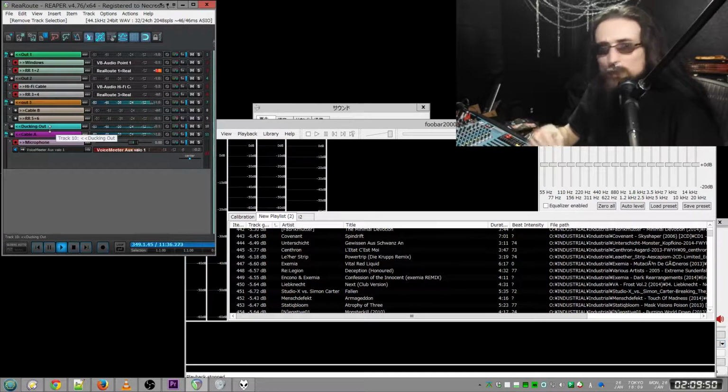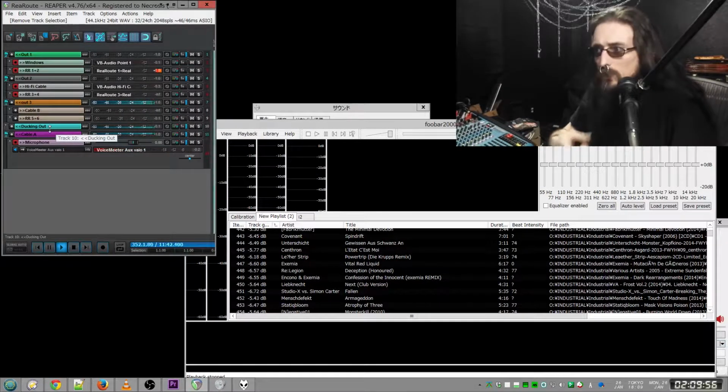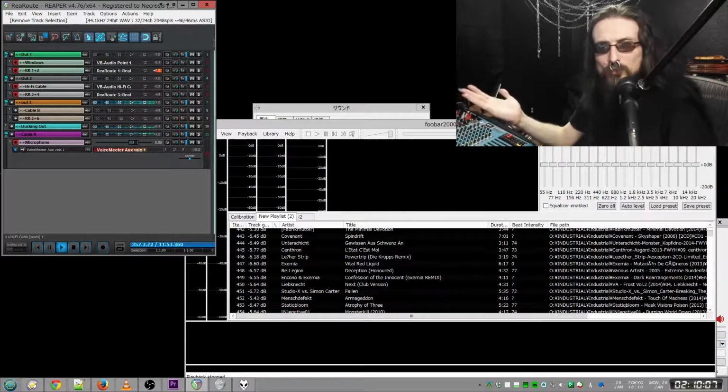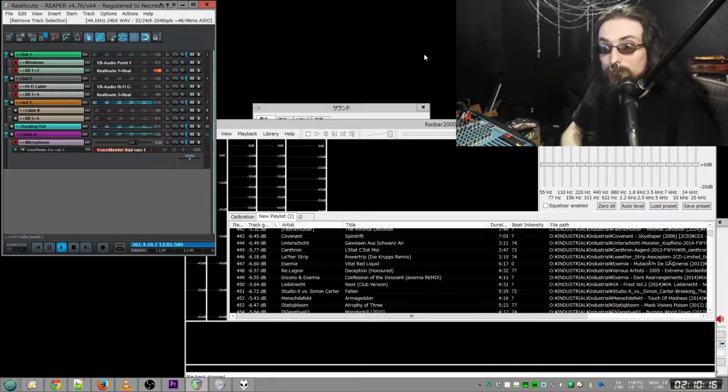In my case, I'm a little bit different. Instead of using monitor speakers, I'm using PA speakers, which is a different approach to things. At least I know what my music will sound like on the club floor. To each their own. I just love the sound that comes out of these types of speakers. It's me. It's what I like. It's what I wanted. It's what I have.